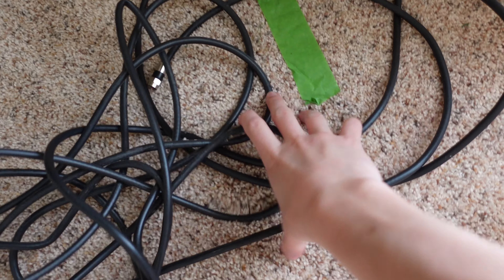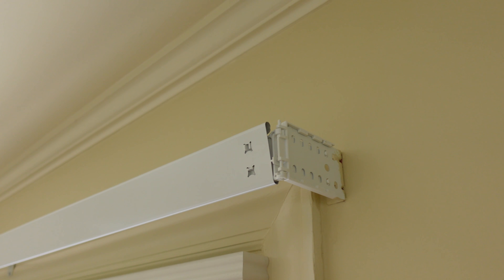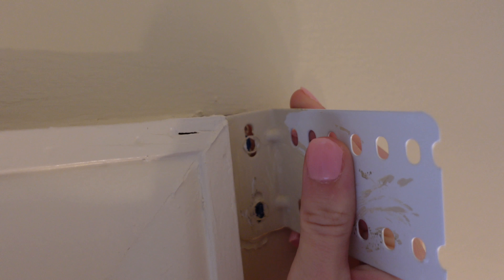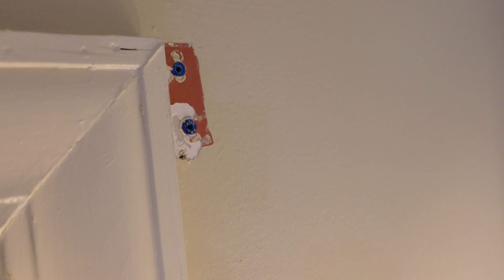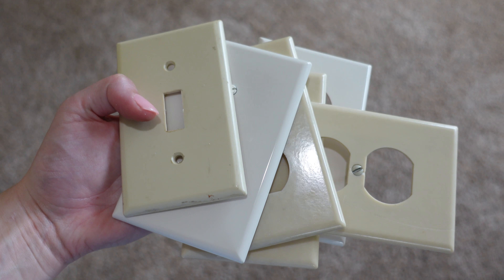I just wanted to come through and update everything. Some of my major goals included taking the old TV wire out from under the carpet, updating the curtain rods to something more modern, and going through and updating all the outlets because they were completely mismatched. So I took all the multicolored outlet and switch covers out — that was the first thing I did to start the project, along with removing the old curtain rods and hardware.